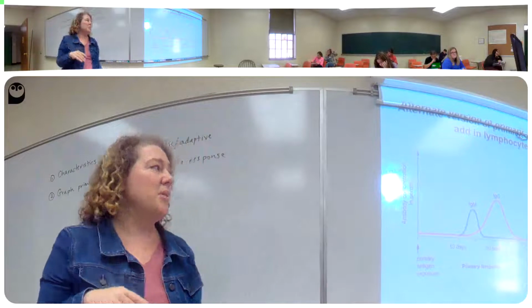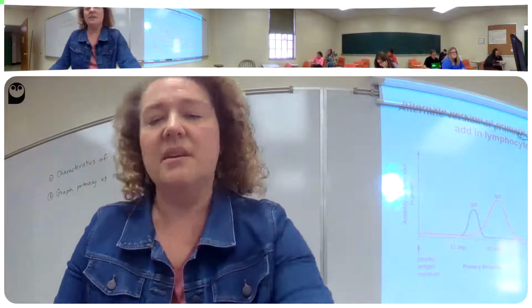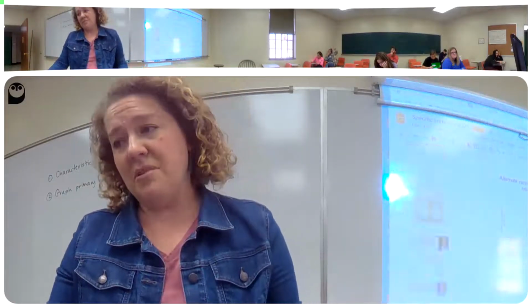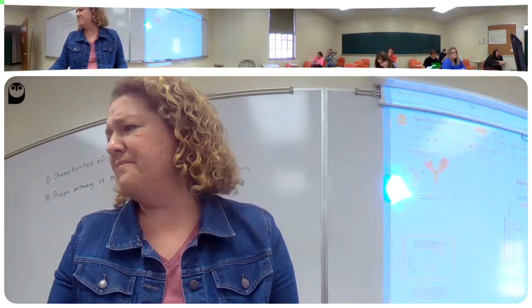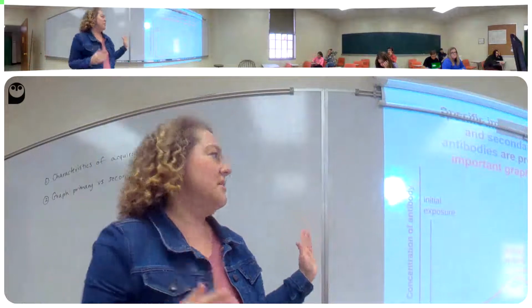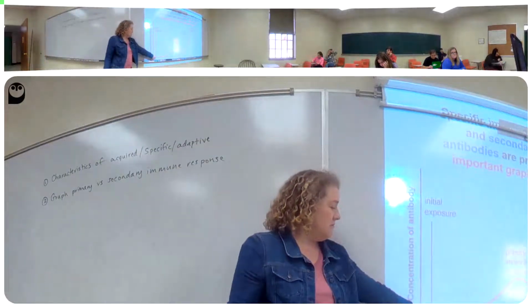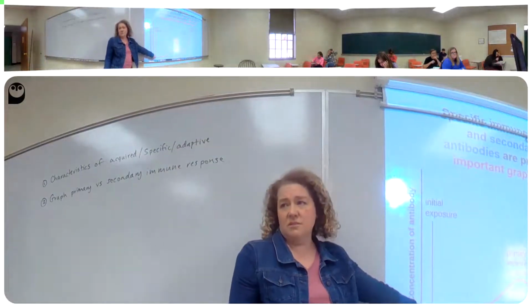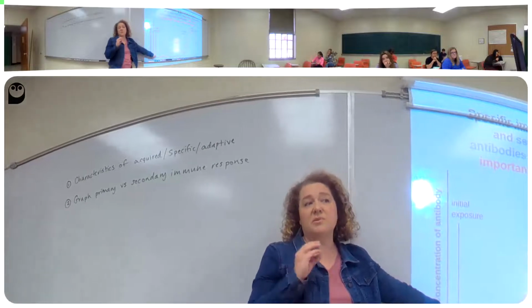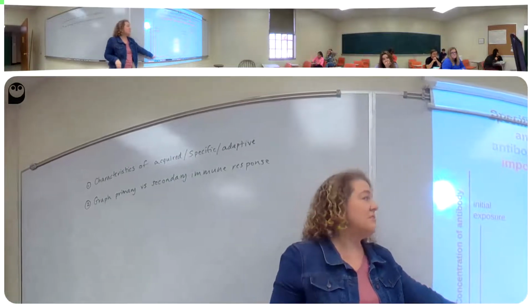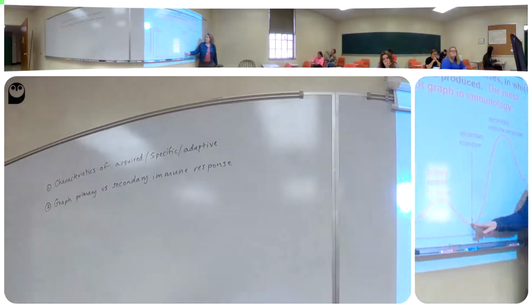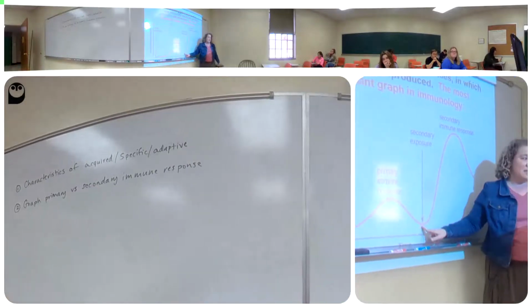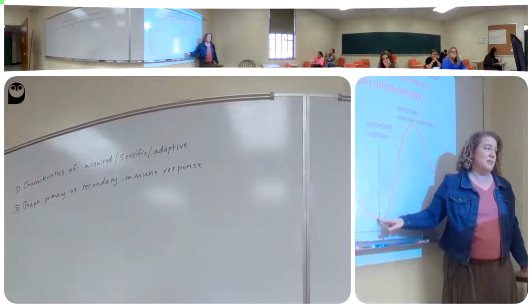This one, there's not as many parts to label. So you've basically got, okay, there's the primary response and then there's the secondary response, but there's a few other important points to put on there, which are initial. So that's the first time the person's exposed to that specific antigen shape. And then at some point later, when they're exposed to it again, the secondary exposure.